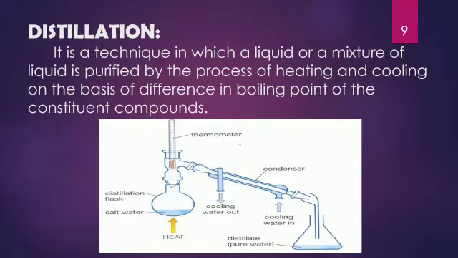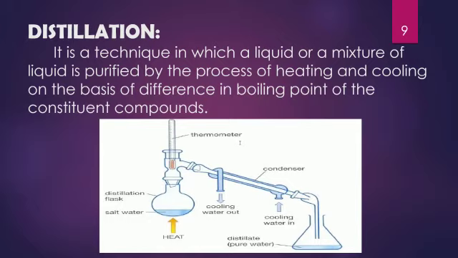Clear? Now, the second technique that was also introduced by the Muslim scientist, it is called distillation. Look at the definition. Distillation is again a purification technique in which a liquid or a mixture of liquid is purified by the process of heating and cooling on the basis of difference in boiling point of the constituent compounds. Now, how can you understand the process of distillation? So, for example, consider that if we have a mixture of water and ethyl alcohol. Ethyl alcohol is the name of a compound. So, you have a mixture of water and ethyl alcohol.